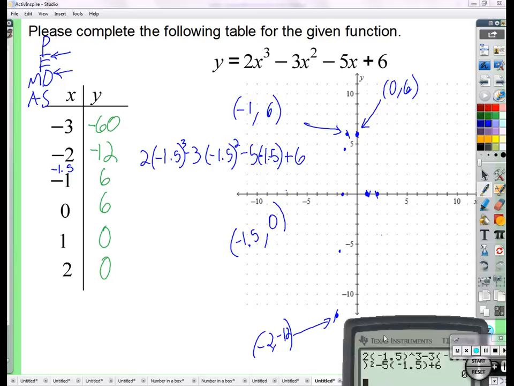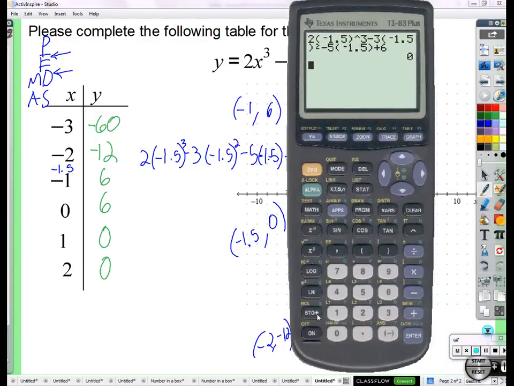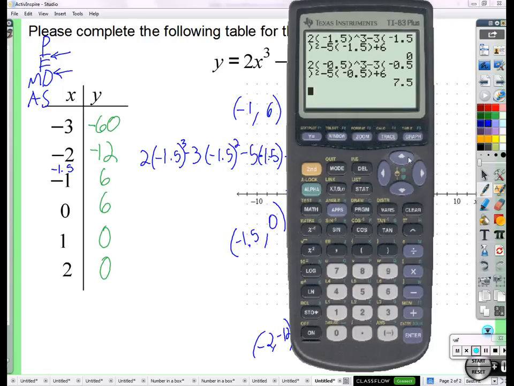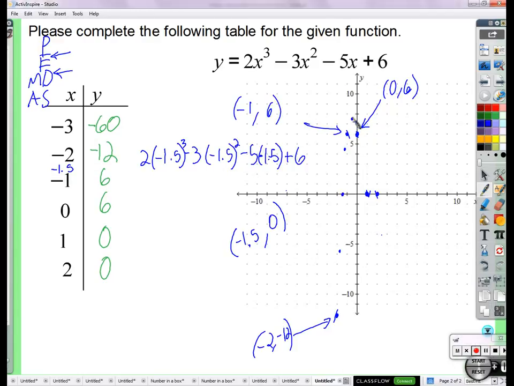Let's try switching out all the negative 1.5s for just negative 0.5. So I'll bring out this line again. Change the 1s to 0s. Negative 0.5, negative 0.5, 0.5. So I'm going to enter and I get 7.5. A little bit bigger than 6. Nice. Gnarly. So plug in negative 0.5 to get out 7.5. There's 6, 7, 7.5.